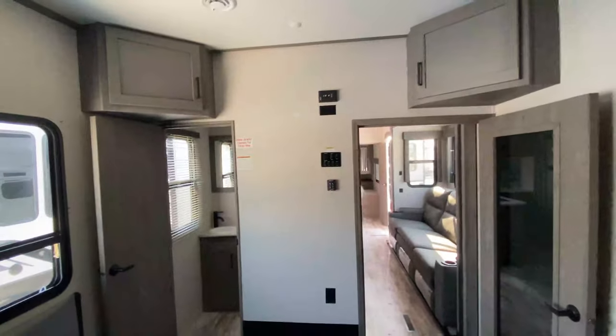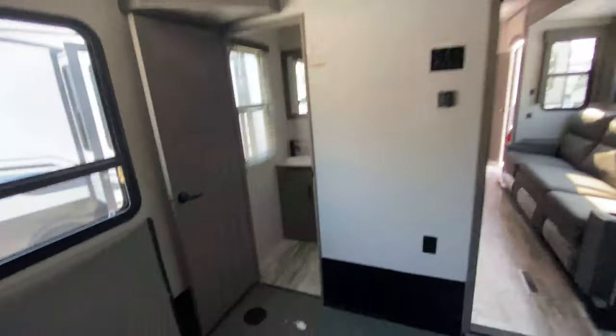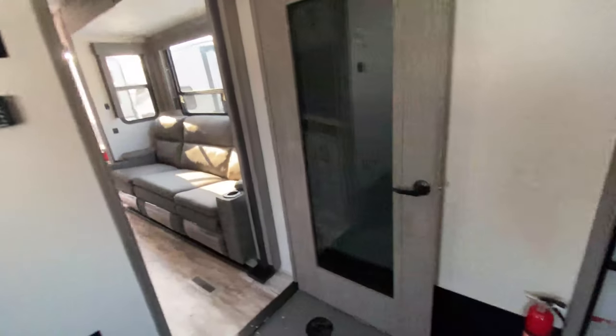And like I said, nice additional living space on those beautiful summer days when you want to sit back there on the back patio. Turning around, you'll see that we do have a place to hook up a TV here in the garage, as well as some storage up above. And then you actually have a half bath here, so you can use the restroom, get cleaned up if you're dirty before you go into the camper, which is super nice.